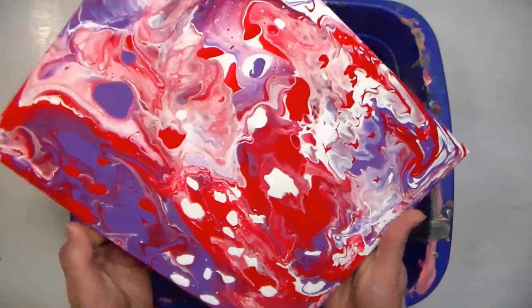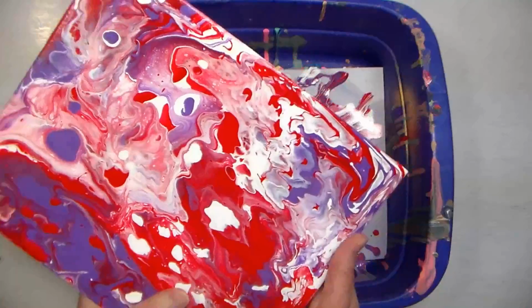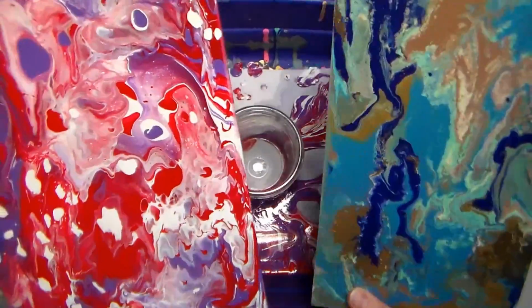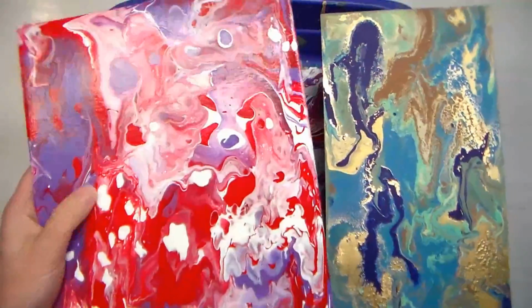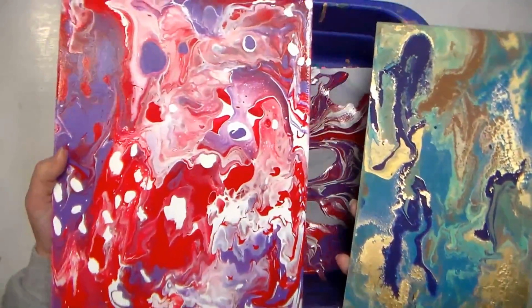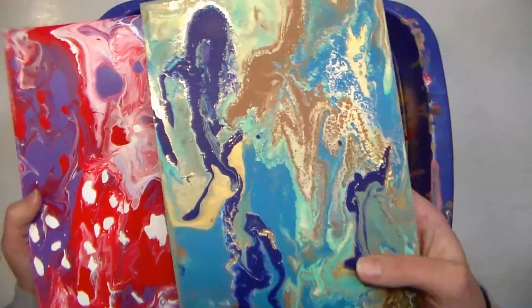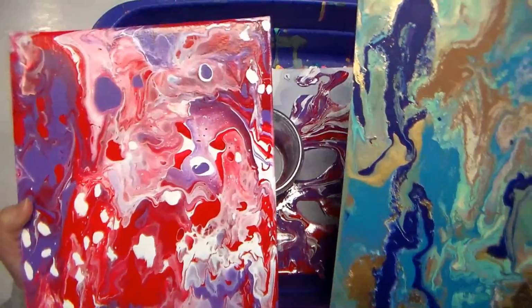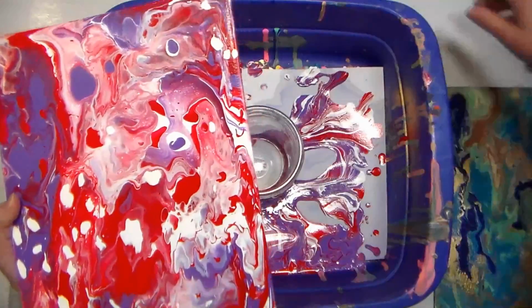But I have to say that I don't think there's much of an advantage of the store-bought medium versus the homemade medium. Now this does have a nice sheen to it, but I think that has more to do with the multi-surface acrylics that I used, because I was using seriously the cheapest that money can buy on this one. Let me look at my canvas one here.